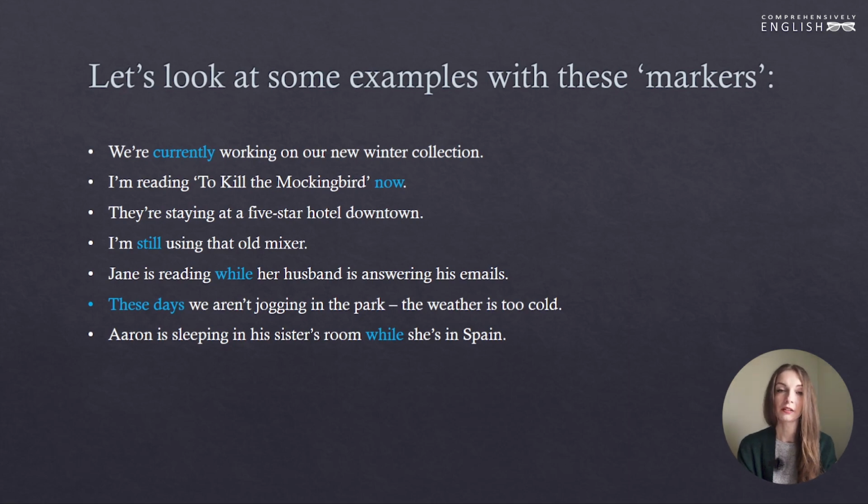She is in Spain is the present simple tense because the verb to be cannot be used in the present continuous tense, and we'll talk about it a little bit later. So all the examples here speak about things that are going on right now or at this period of time, which is a little bit bigger than this particular moment, but still is temporary. That's what is important. So we can speak about situations that are temporary here, or about the things that are literally in process, like Jane is reading. What we express here is the process of reading.